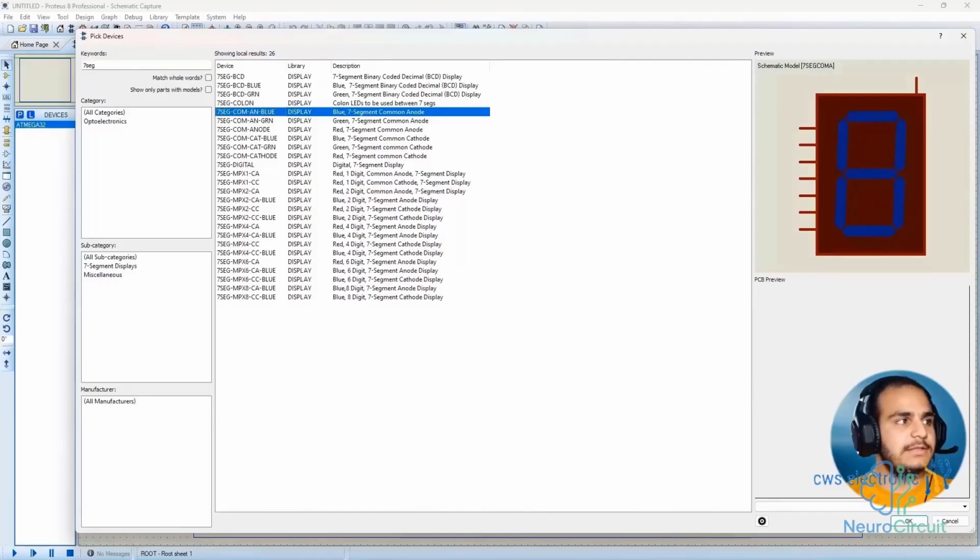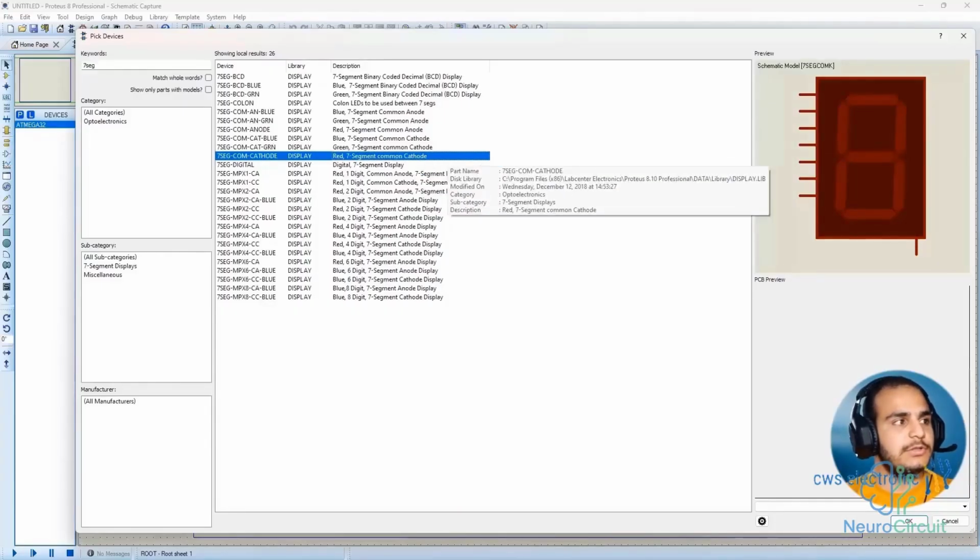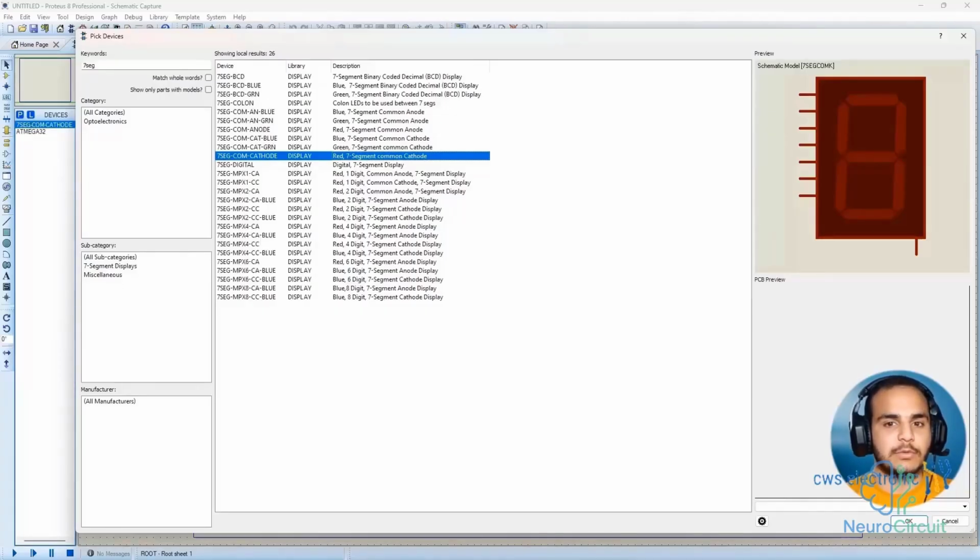And if we look here, these are the standard 7-segment displays available in the market, which come in two types, common anode and common cathode. And here, it has also provided us with 3 color options. I'm going to use the common cathode model, and now it will also explain what it actually is.